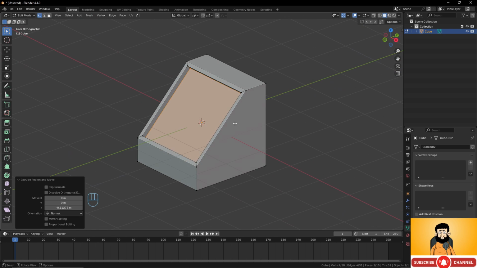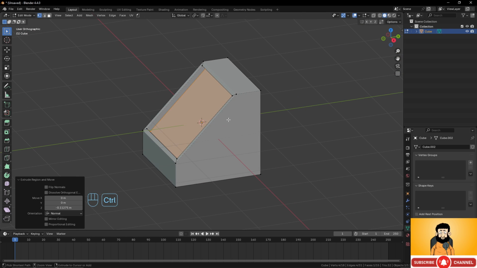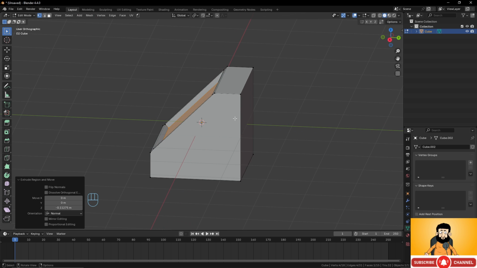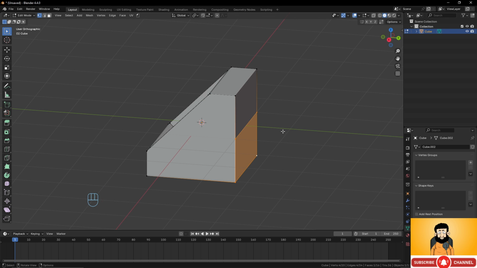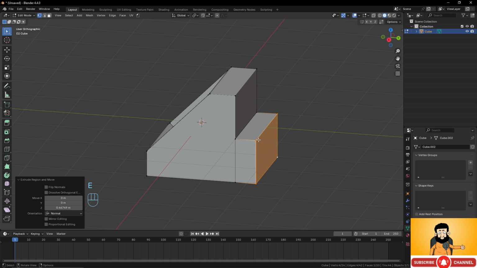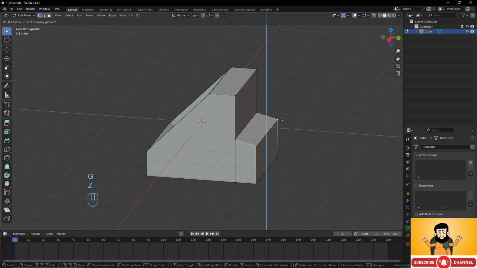Again, I can do the same here. I can add some other parts if needed, but more or less I will keep it like this. Maybe I will add a loop here. It doesn't matter really the number of vertices and faces. I will just extrude that like this and make something like this with GZ to have this kind of style.